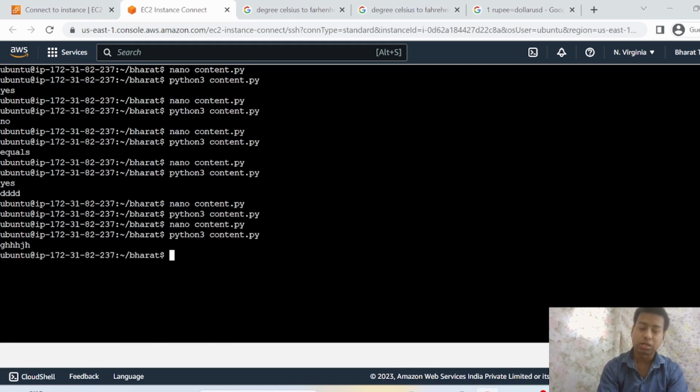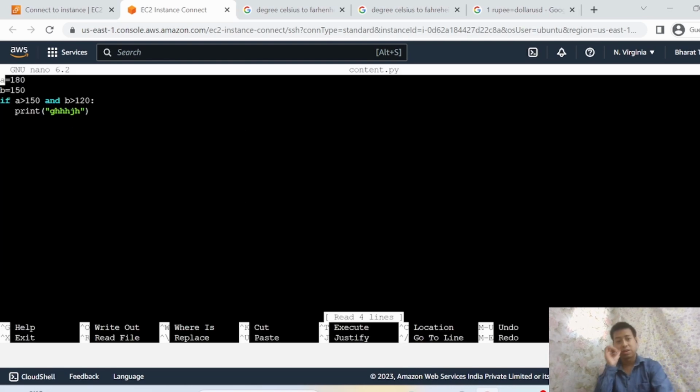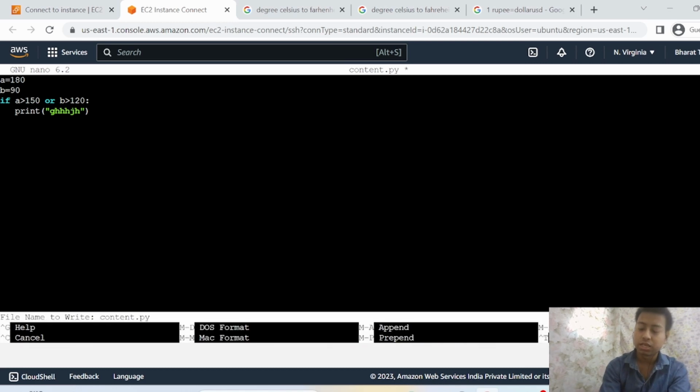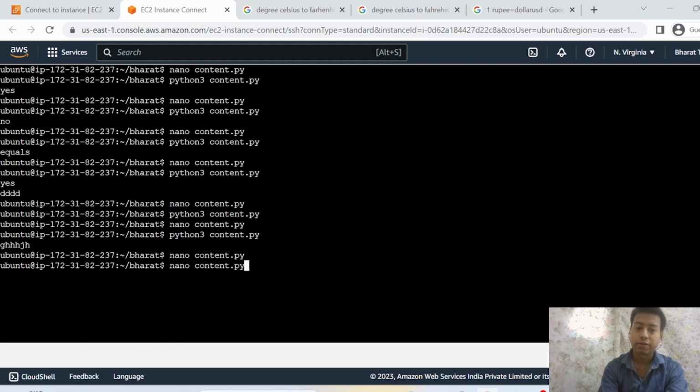This got executed, right? Or in OR condition, if any one of the conditions is true, then also it will get executed. If both conditions are true, then also it will get executed. Any one condition is true, it is enough. It will not check further conditions, right? It will get executed. If we say it is not greater than 120, we say 90, still this will get executed, right? In OR condition.